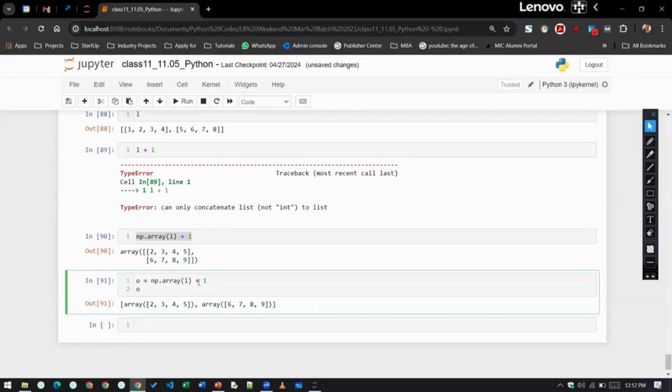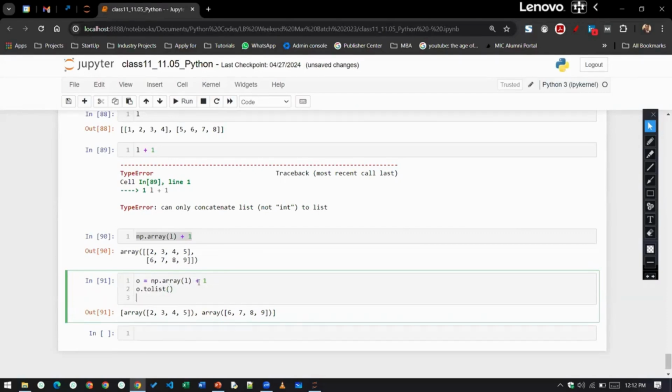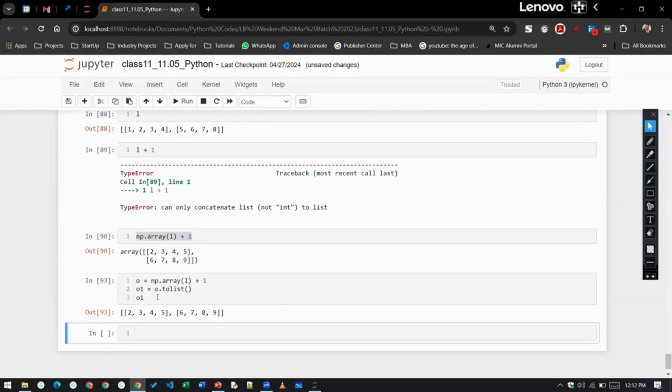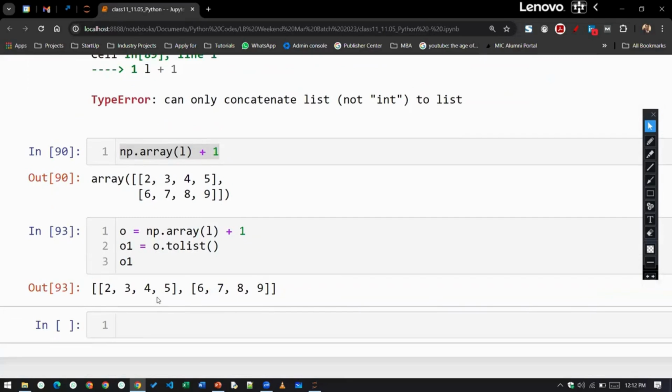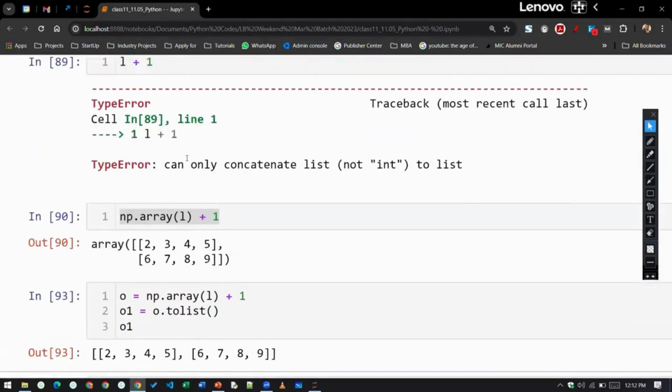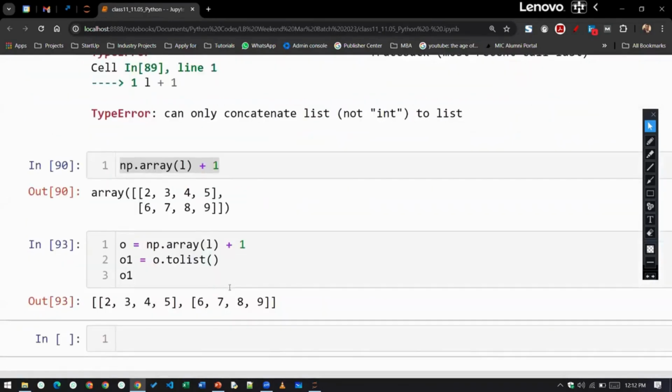Got this class, everyone? Suppose you want to do any kind of arithmetic operation on every element of a list. You cannot do that directly, but you can do this in this manner.